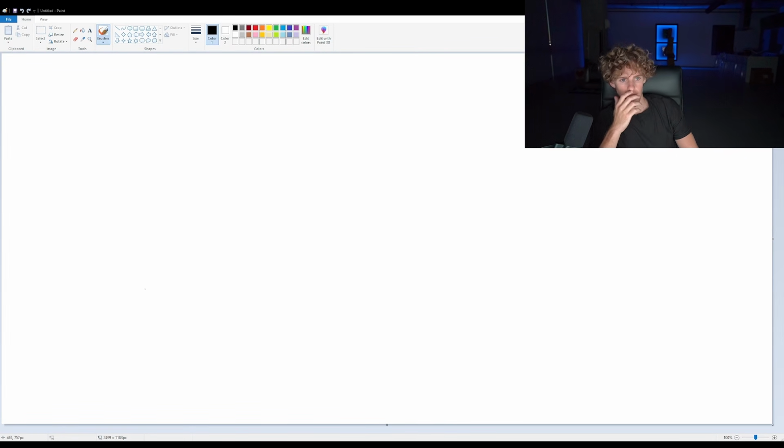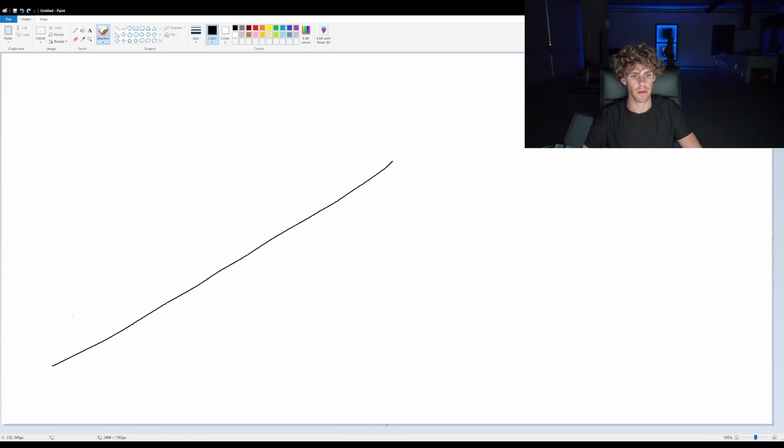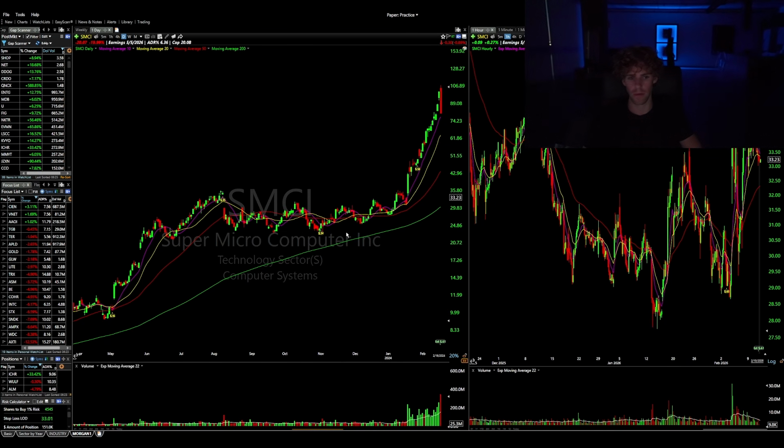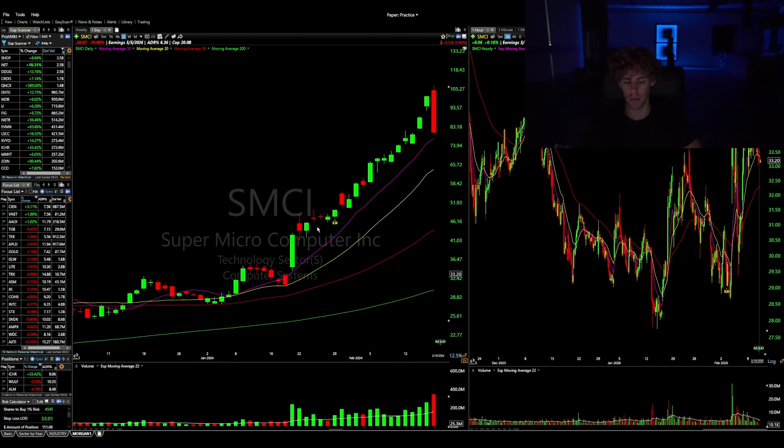All right, so a parabolic move is, this is a linear move, right? We have a linear chart that's just going up versus a parabolic chart. A parabolic chart will start linear, and then it'll curl up. I can't stare at this for too long because this is just blinding me, but you get the point, right? There's linear, and there's exponential growth. So if you look at a chart of linear growth versus exponential growth, an exponential growth pattern is essentially what we're looking for in terms of a parabolic move. But yeah, a stock is like a rubber band, right? You stretch it out too much, it's going to snap back.